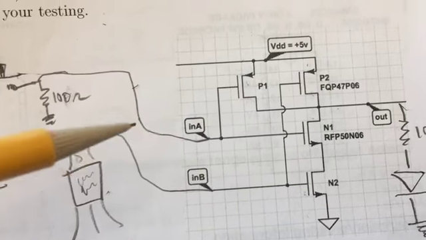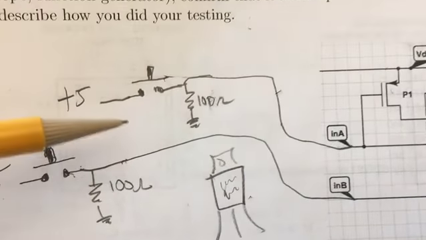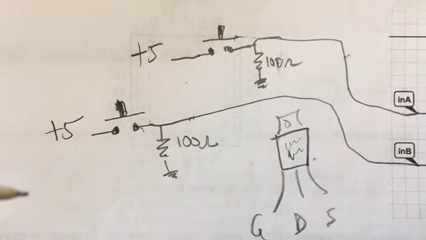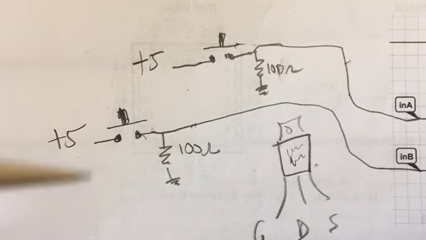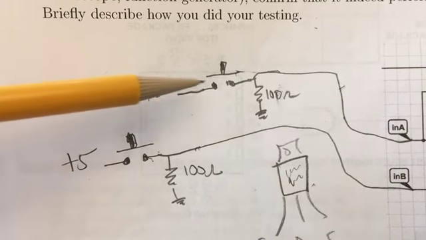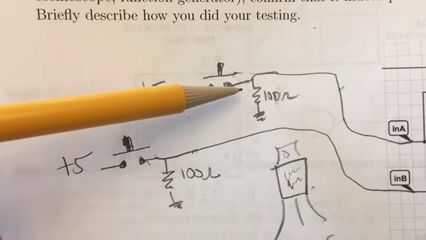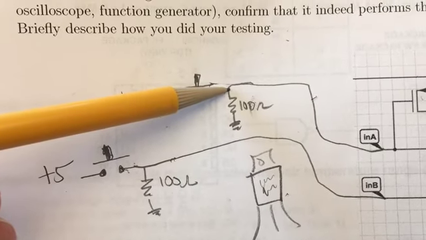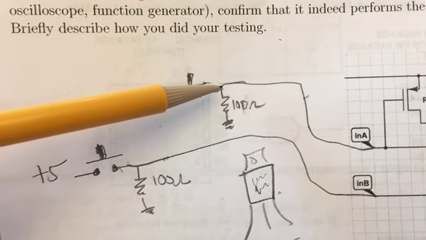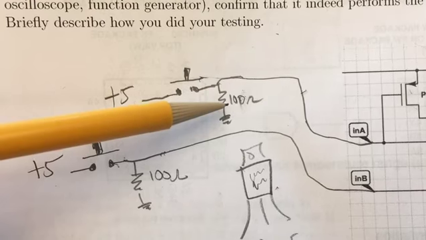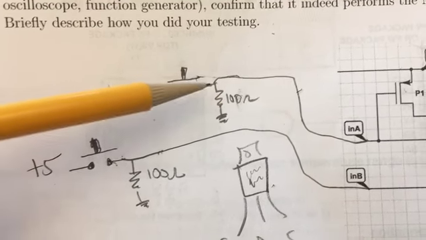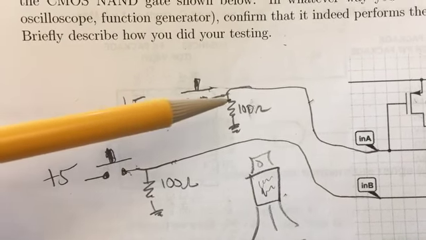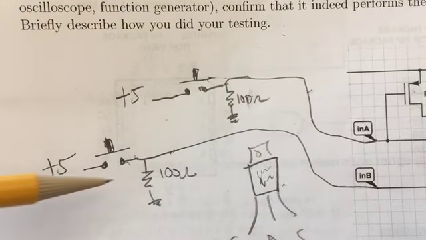And then to stimulate the inputs, I use the same trick we used at the beginning of this lab with the 14-pin dip package. So here's +5 volts going to one side of a switch. The other side of the switch goes through 100 ohms to ground. So if you look at the top of this 100 ohm resistor, if you're not pushing the button, then you get ground through 100 ohms. If you are pushing the button, you get +5 because a 0 ohm connection to +5 beats a 100 ohm connection to ground. And then same story down here.